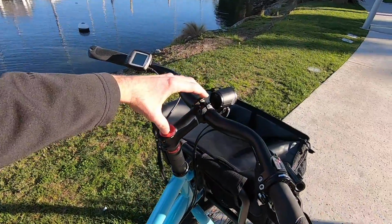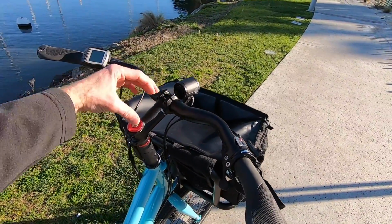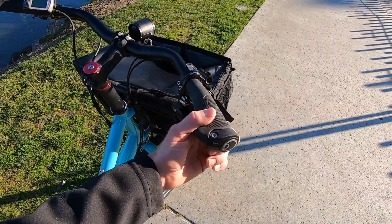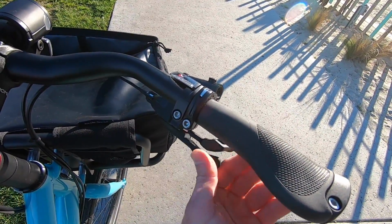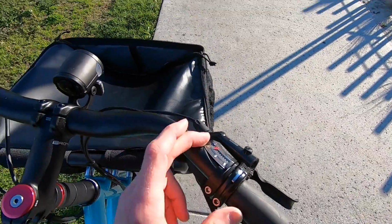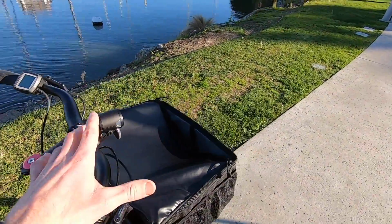So imagine if the handlebars were set forward a little bit more with that 120 millimeter stem, or brought back a little bit. These are already swept back bars, aluminum alloy. We've got nice Ergon GP1 locking ergonomic grips. We got trigger shifters. We got forward and backward on the high gear, and then multi-shift on the low gear with a little window.